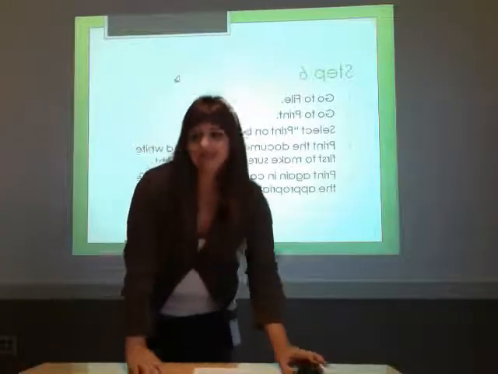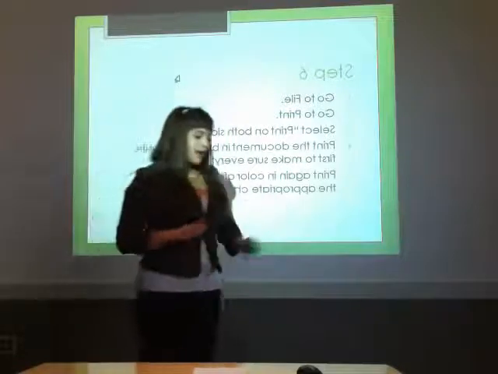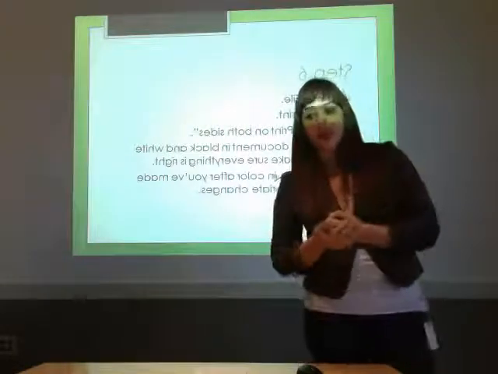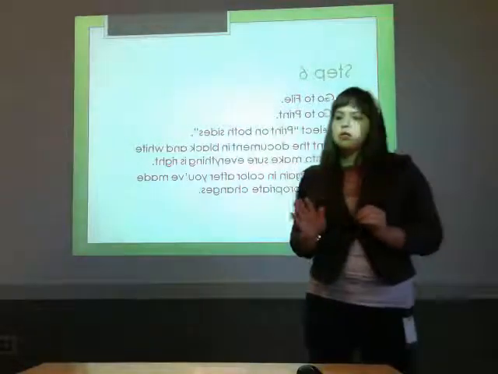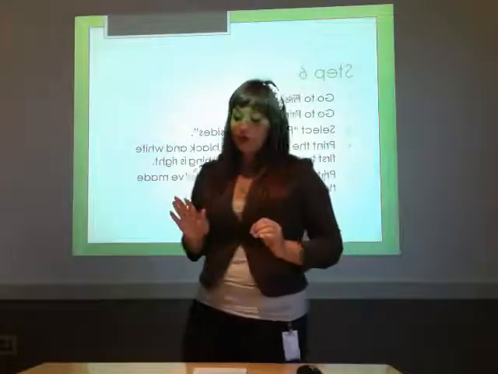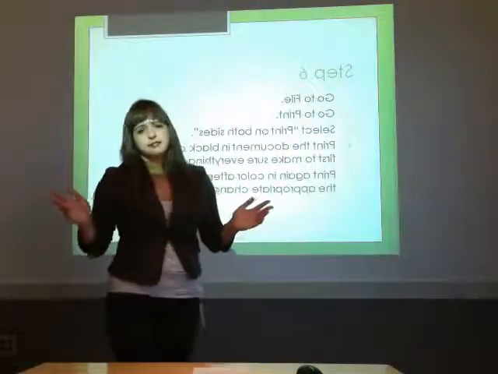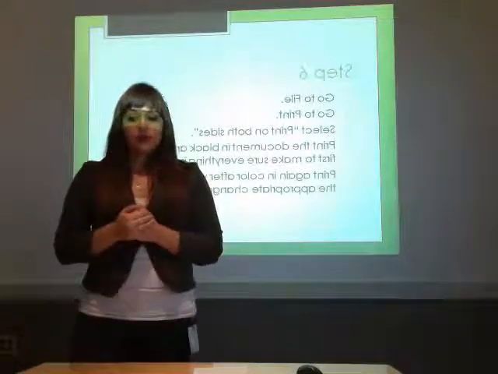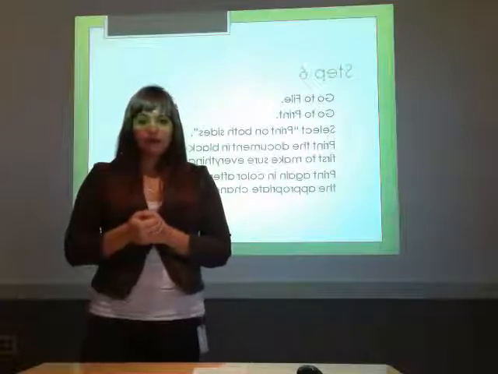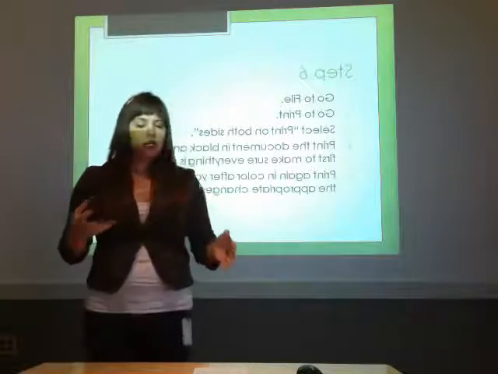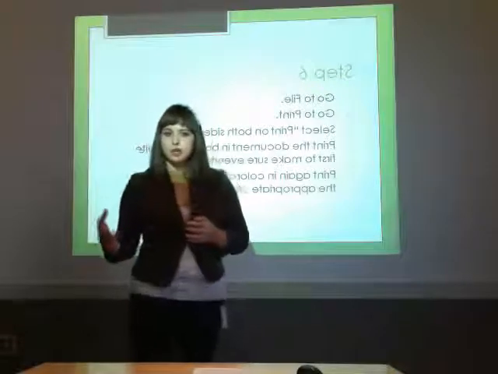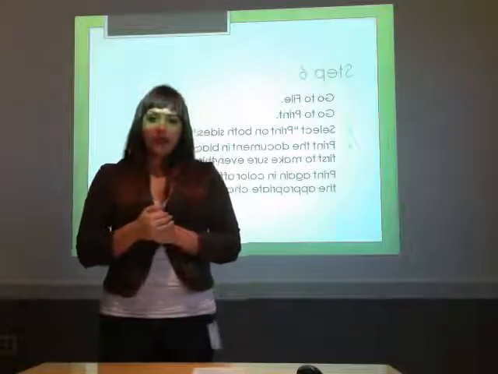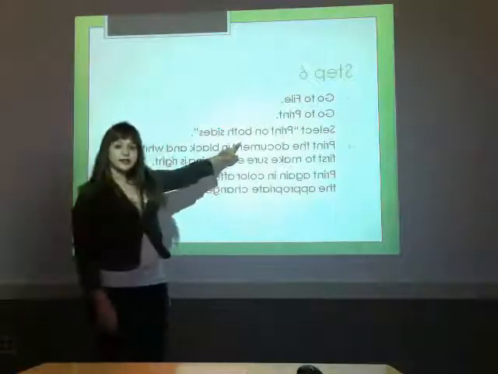Okay. Next, we're going to talk about printing. This is where a lot of people get confused because you have to remember to print on both sides. And I really, really suggest printing the document in black and white before you print in color. It's just a waste of ink if you have to go back and you get it wrong. So what you're going to do is go to File, and then go to Print. This is again different if you're on 07 or if you're on 10 of Microsoft Word. You need to go to Options and select Print on both sides.